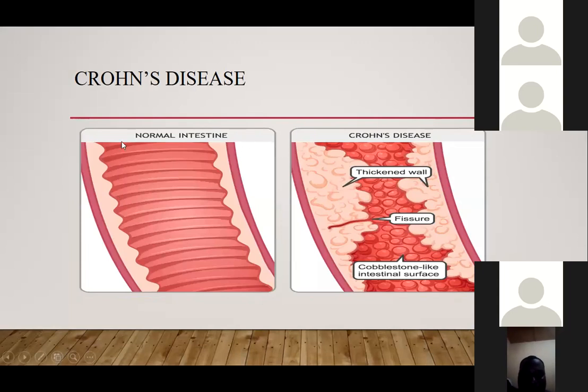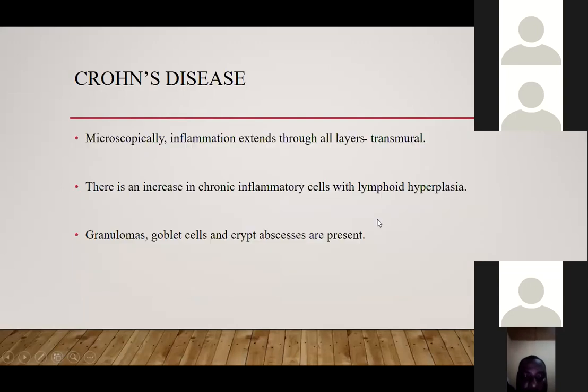Okay, there's also another schematic diagram where you can see the normal intestines here. But you can see that the bowel, which has been affected in Crohn's disease, has a wall that appears very thick because of inflammation. Then you have your fissures inside there. You have the inside being ulcerated, and it appears like a cobblestone.